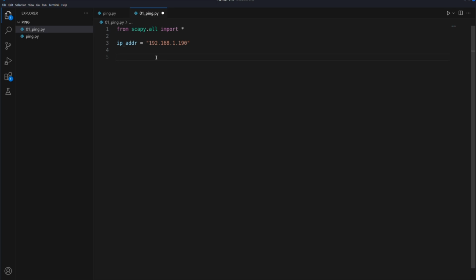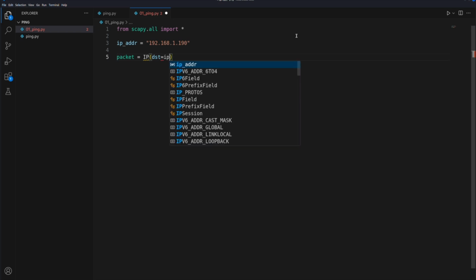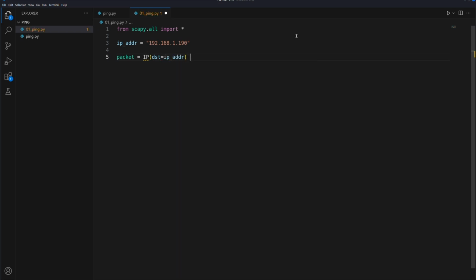So this is the first part. We are doing a very simple script for this first part. As we move further in this series, I will show you how to add more functionality to this script. Next, we have to define the IP packet. So packet is equal to IP, dst equal to ip_address, and then ICMP.